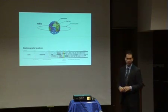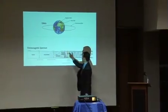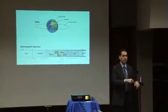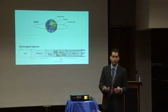Now, I need to review a little bit of high school physics here. Here's the electromagnetic spectrum. As you're aware, what we see with our eyeballs is just a few wavelengths of light. But there are other wavelengths of light that we don't see, and we can build our machines to use those wavelengths. Specifically, you're going to hear me say a lot about infrared light. Infrared light is emitted by the sun, and then it reflects off the surface of the Earth, and we can detect it and make pictures out of it. There's a lot of important reasons for doing that. Ultraviolet light is not as useful for the kinds of remote sensing I'm talking about today because the atmosphere blocks most of it, although if you're interested in studying the atmosphere, you can use ultraviolet light.